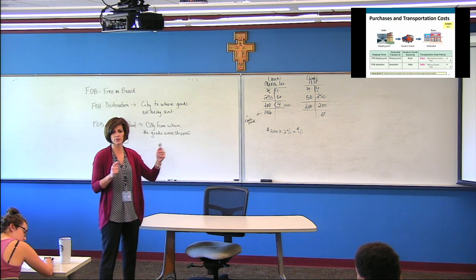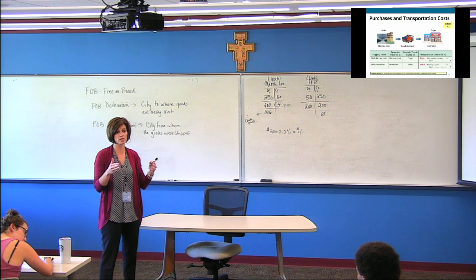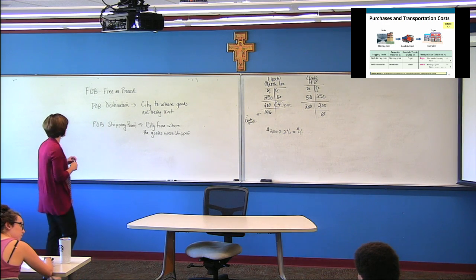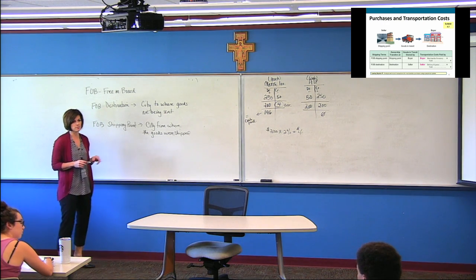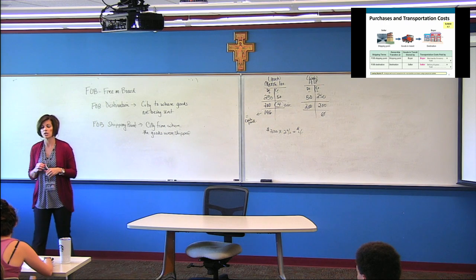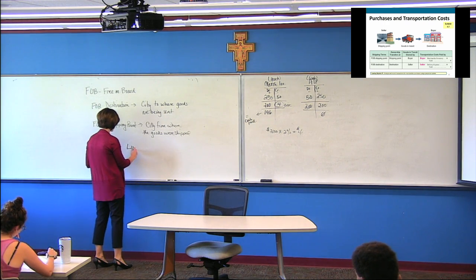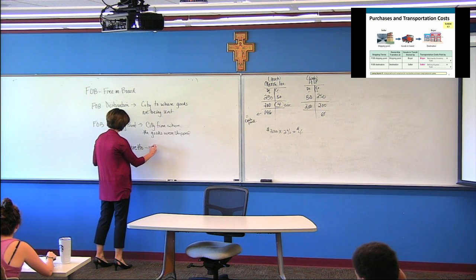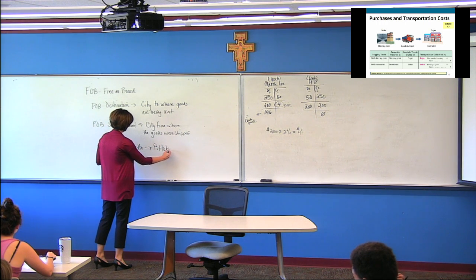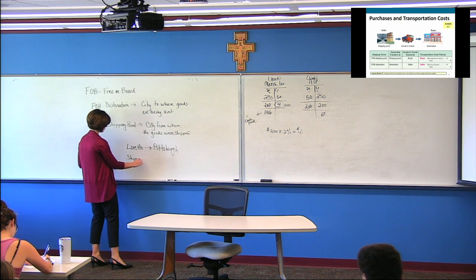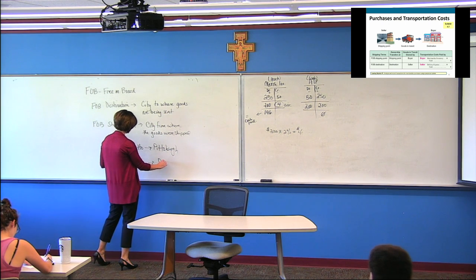But that's really important as far as the buyer-seller relationship goes, because who owns the goods determines who replaces those items if something happens to them along the way. So you need to be aware of that, okay? When your goods are shipped FOB shipping point, let's say that we have something going from Loretto to Pittsburgh. Obviously, Loretto would be the shipping point, and Pittsburgh is the destination, okay?